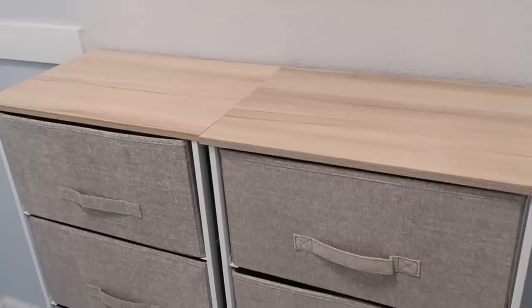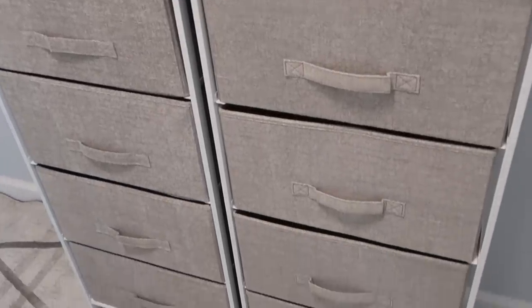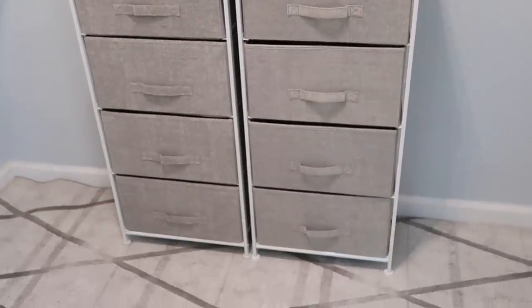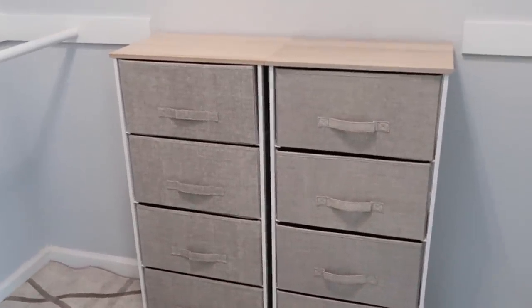Next up is probably what I'm most excited about in this entire closet — I needed some kind of drawer situation because I can't hang up everything. A lot of people turn to custom built-in drawers, or bin systems, or a full-size dresser, but all of those were either too expensive or too time-consuming. So I found these drawers on Amazon — probably one of my best finds to date. Each set of four drawers is only around $50, they're easy to assemble, well-made, with a nice birch wood top. I love them.